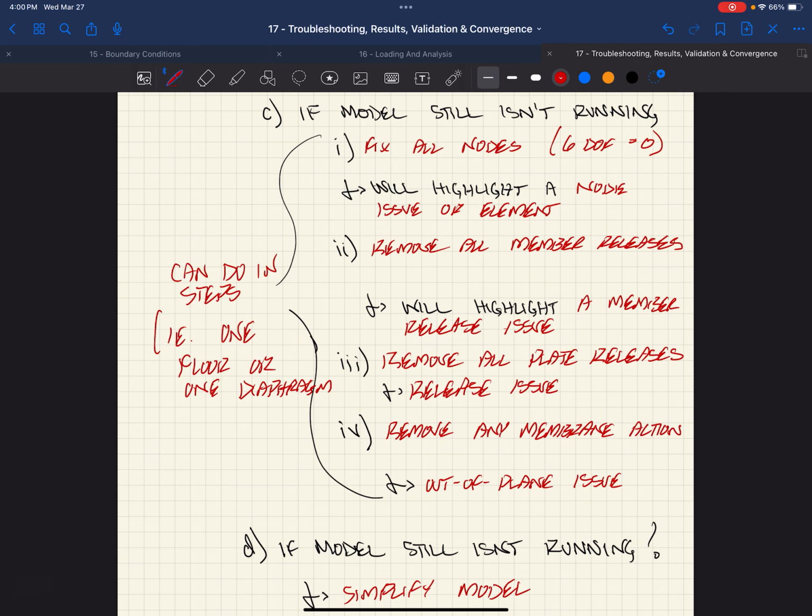There's, like I said, thousands of members and thousands of plates. I mean, there's times where it definitely took me a week or potentially more to get a model running efficiently and getting results that I feel confident in. And then at the same time, the architect, 2 weeks after that, could come back and say they want to move something. And then it changes everything. It changes all of our analysis. So with that, I'll stop there.